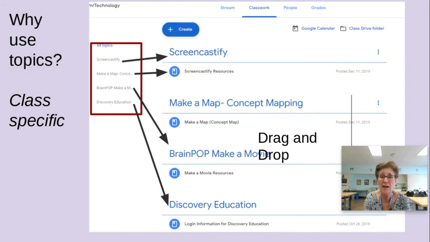My pro tip suggestion would be to always put today's work at the top of the classwork page. And since you can drag and drop these things all over the place, just make sure that whatever you call the current day, that's up to the top. It'll be so much easier for the kids to see it, and it'll be easier for you to find things as well.